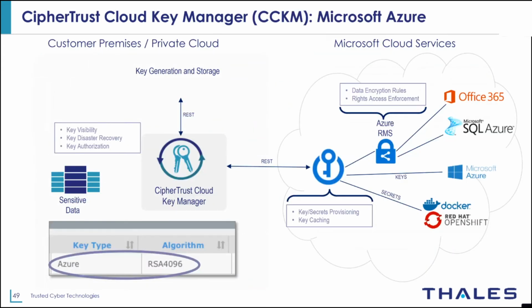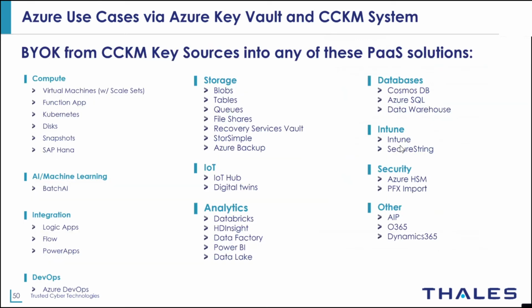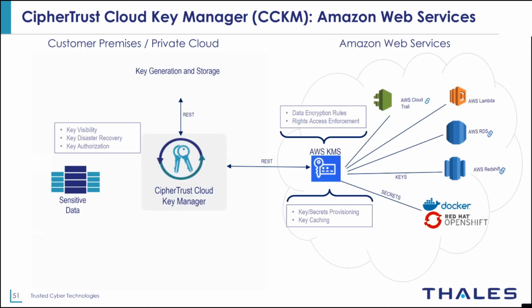So the next couple of slides are more architecturally driven. What are we able to accommodate? What does it look like from a reference architecture and supporting Microsoft Azure? So you've got your keys in CipherTrust Manager. Those keys get pushed to the vault services of Azure, and then you can distribute those keys throughout the entire environment. Now, what are the services? These are all platforms as a service, but again, if you're already using native key encryption, you can very quickly repatriate those keys, back them up, and then replace them with new keys that were built on premise. So whether it's for storage, analytics, databases, whatever it may be, these are some of the platform as a service solutions you can bring your own keys for.